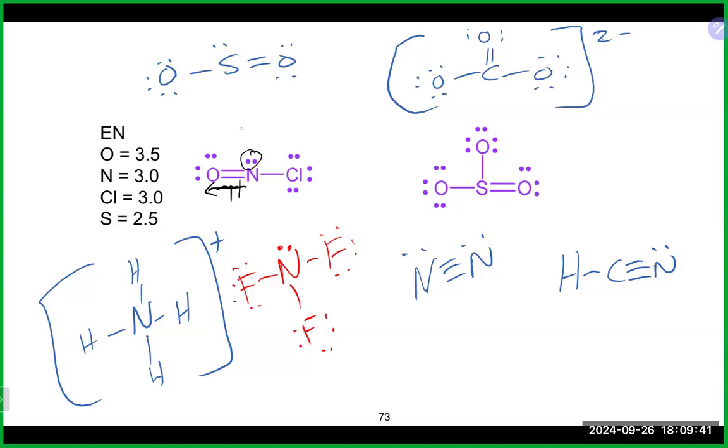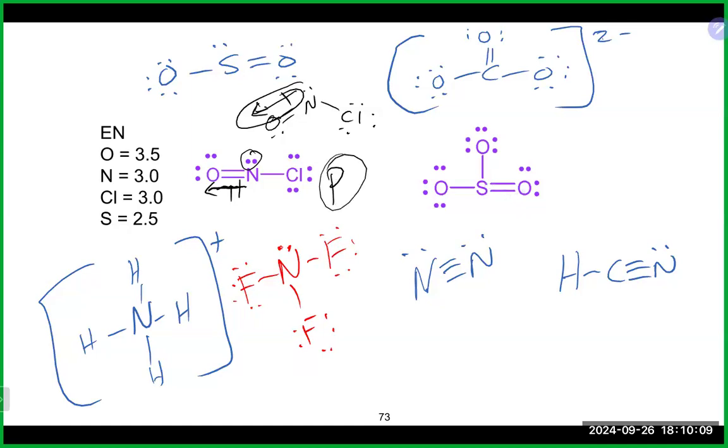Geometry here is angular, which means this guy is kind of heading in this direction. And basically here we have this guy just pulling down on one side, right? So you can imagine if we did that, the whole thing's going to fly. And it will probably have a net dipole moment heading in that direction towards the oxygen in that case. So this molecule here would be polar.